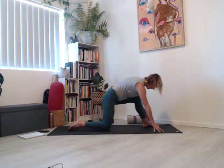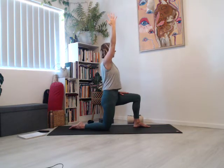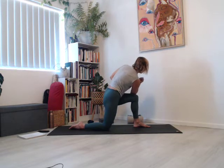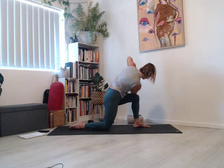And then release, back knee down. Come into twisting lunge. So you're in a high lunge. Left hand is on the left leg. Inhale, the right arm straight up. And then as you exhale, twist. So you've got a little fist with the right hand. Left hand goes on top here.